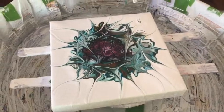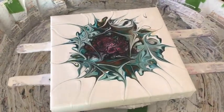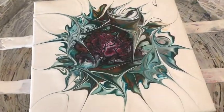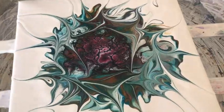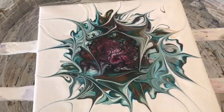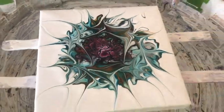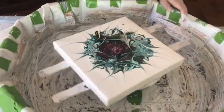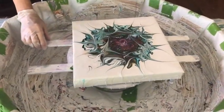I was a little leery of that chrysocolla when you first put it on, but I love how it surrounded the bloom. And it's a very nice color. It's beautiful. And I think the chantilly lace lined it up in some areas very nicely. Okay, well, we're going to spin this and see what happens. So here we go, abracadabra. Show us what you got, Black Magic.